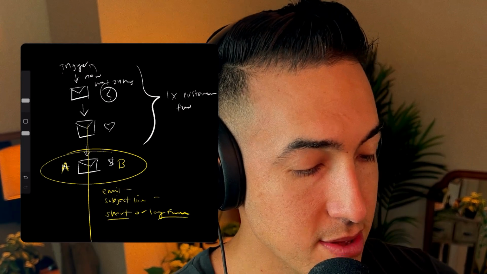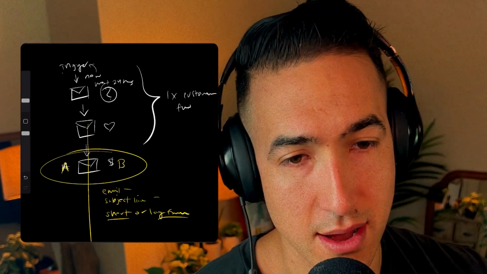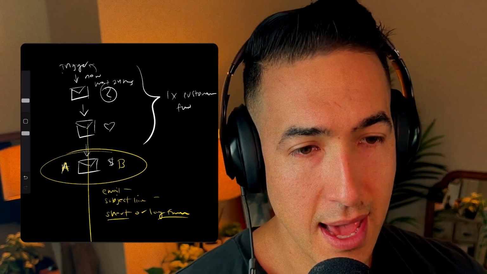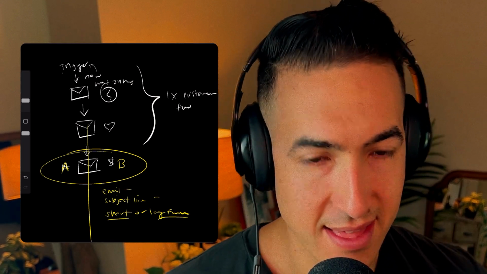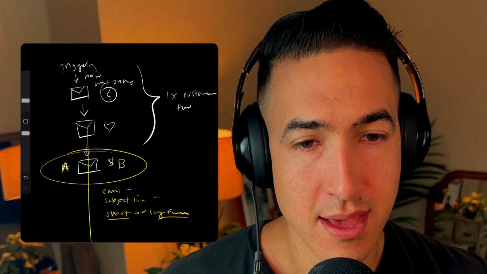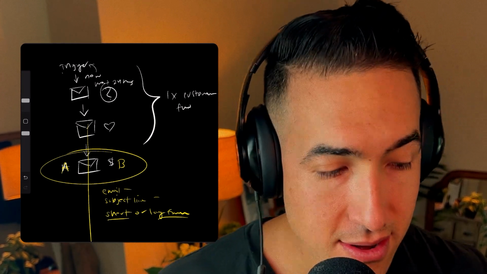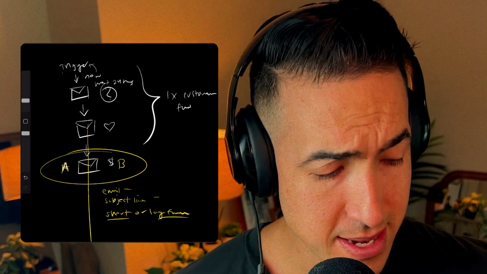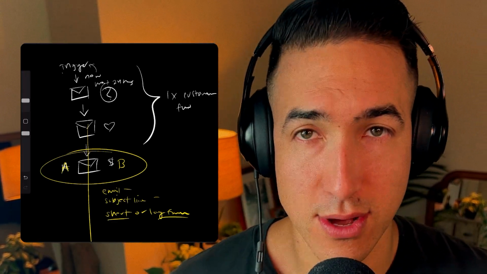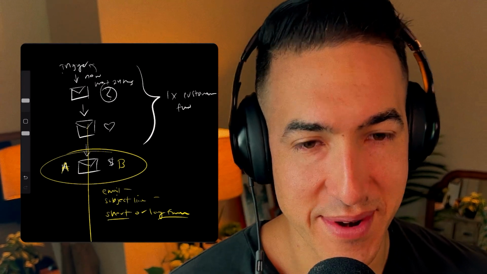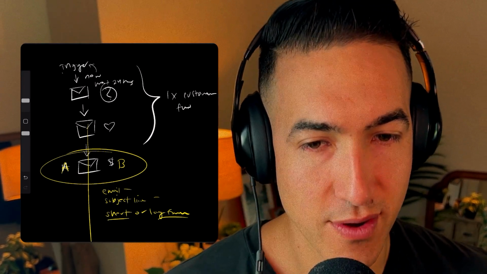Now you can do that all the way down flows. You can do that all the way through campaigns. And you can even test send times to say, what are the best send times for me? And running these A/B tests are going to allow you to increase by doubling or even tripling the results that you're getting from the same amount of effort. And that way you know what to do moving forward.